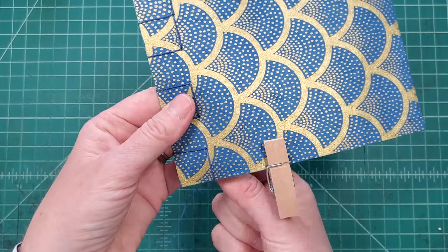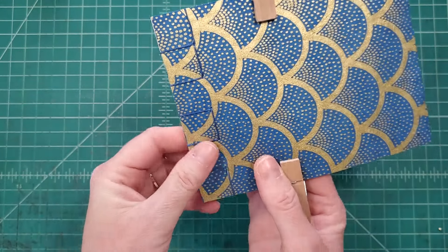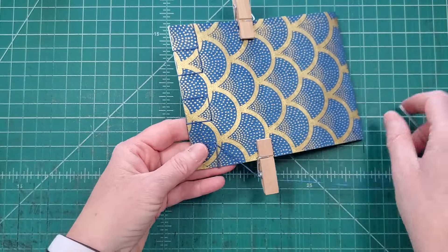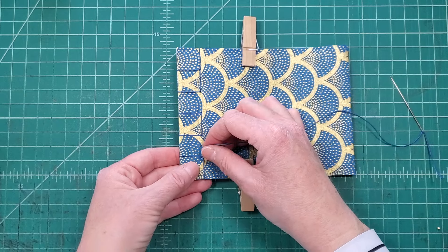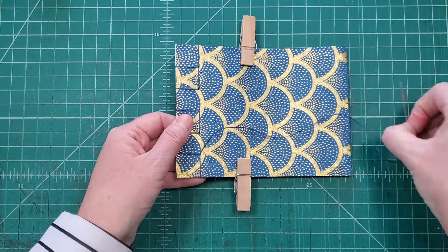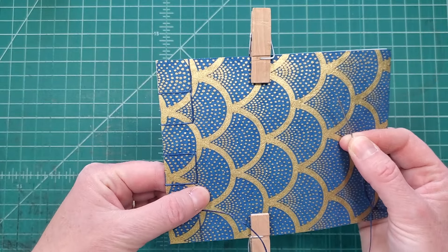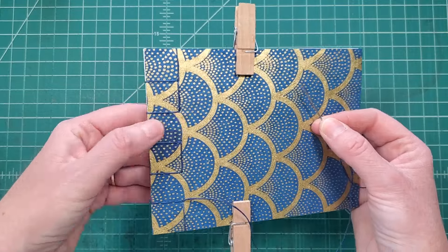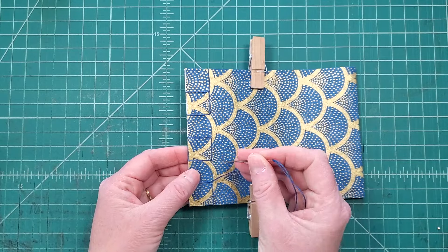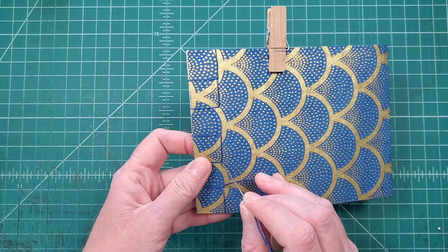We have a gap here — don't worry about that. Go down to the next hole; our needle's on the front, so go from the front to the back. Then bring the thread from the back to the front and put the needle through that front hole one more time. Now our needle is on the back — we go in from the back to the front on that final hole. At this bottom corner, wrap around the bottom and wrap around the side; it doesn't matter which you do first. Just go through from the back to the front. Now we have all the stitching on the top, bottom, and sides done, but we need to go back and fill the gaps because we're using an odd number of holes.